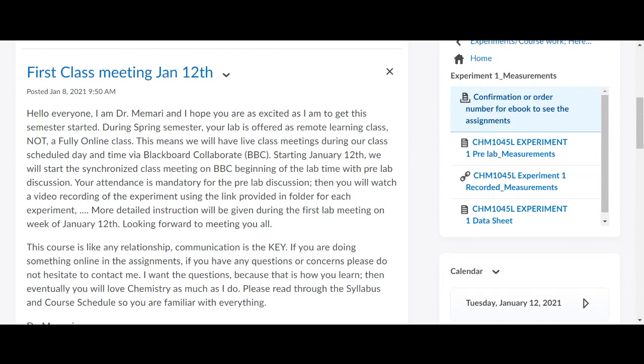That's actually hard for me because I have to make sure that everything is included in each folder for each experiment, but everything is in one place, and you don't have to look through the blue bar to get each of these assessments or assignments separately from the course content. So you have the link in this folder.